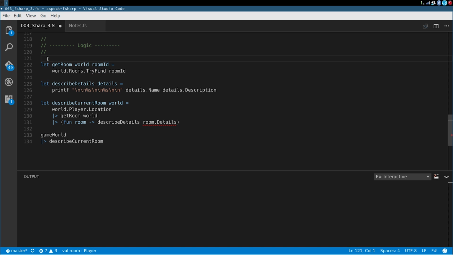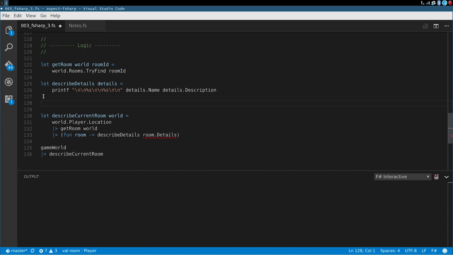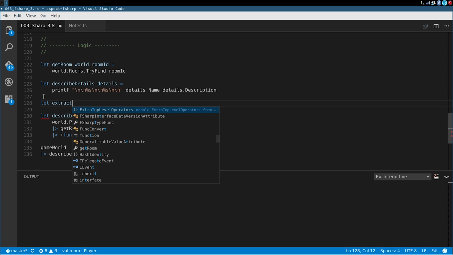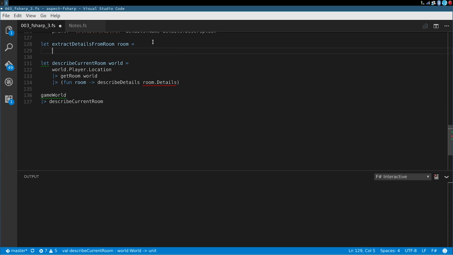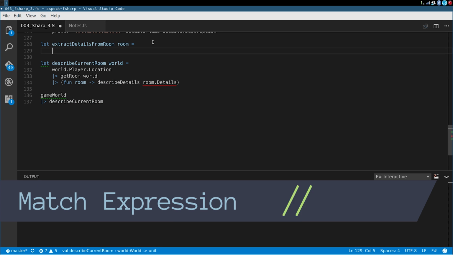So let's write a function for a sort of temporary use that will help us to extract this option. Let's say extract details from room. And this is the first time that we're going to check out F# match expression.